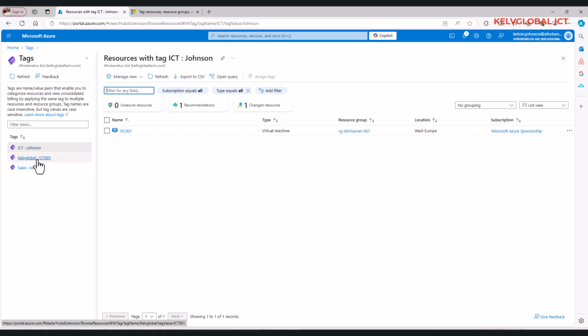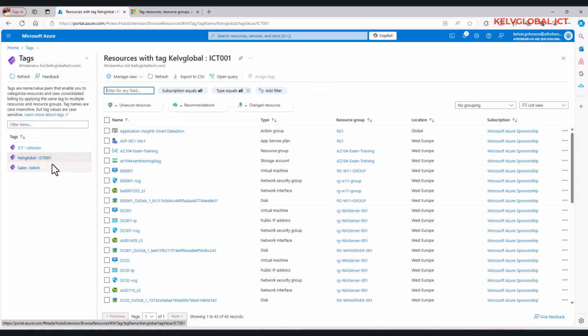If I go to Kelv Global, which was added automatically using a policy, you can see every single resource I create in this Azure tenant has the tag applied automatically. This tag was created by policy, and I cannot delete it.